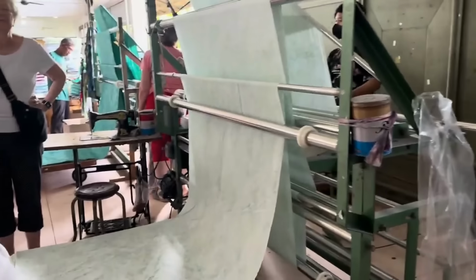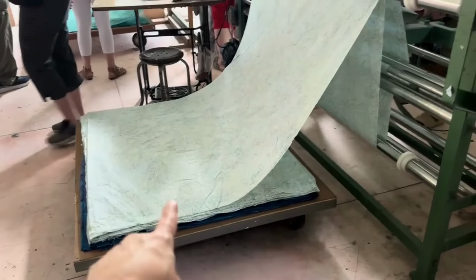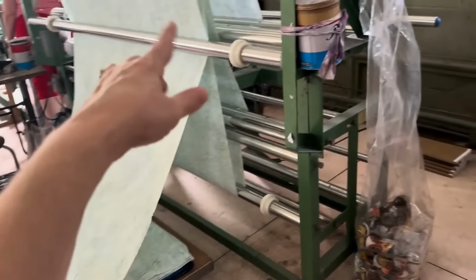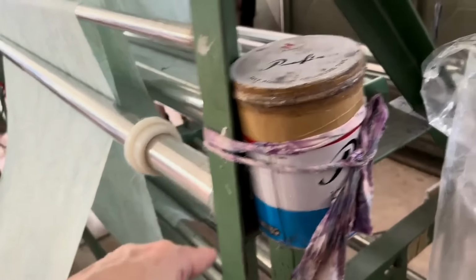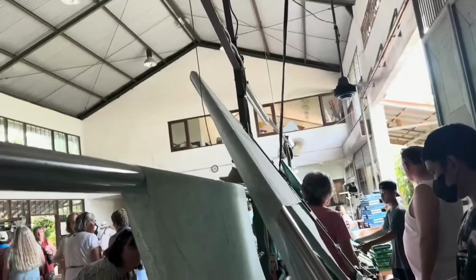Not sure if I filmed this part before, but he's doing green now. When he gets to the end of the color, what they do here is he's going to sew, with his machine, that green to the blue so that it's basically threaded. Because if you look here, it's going to come up, back down, around, in there, back up, over, and then at the very last minute is where it folds to come down.